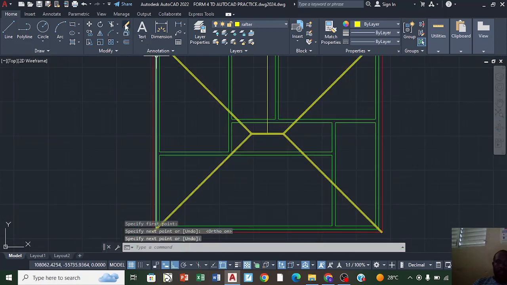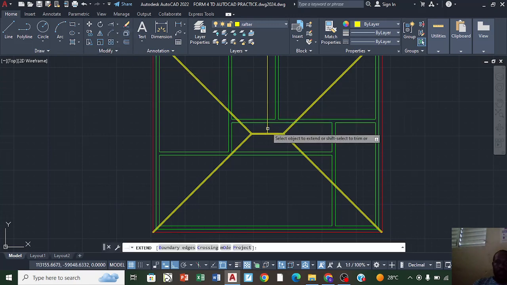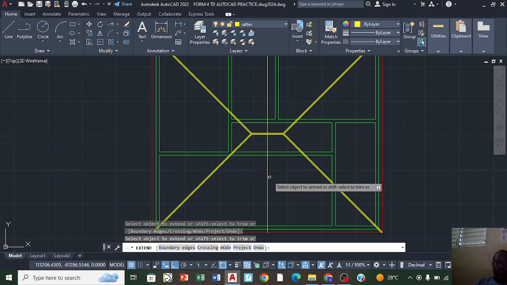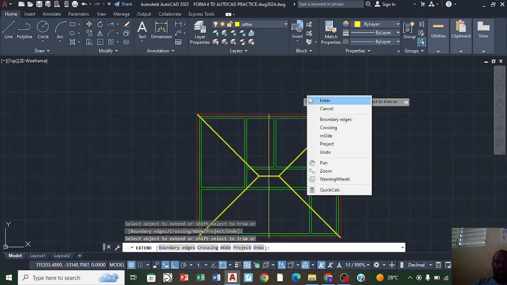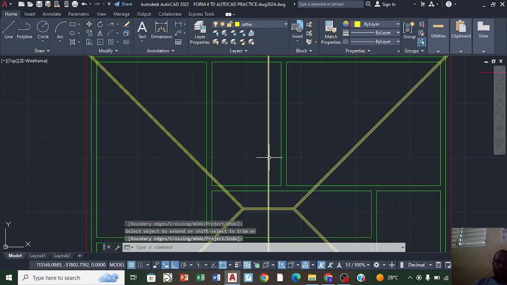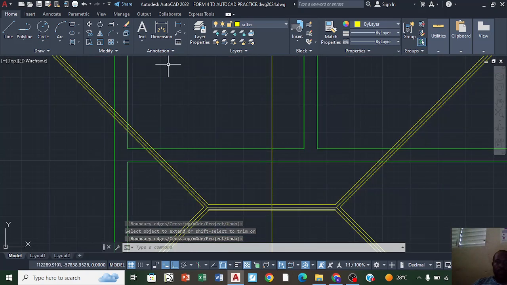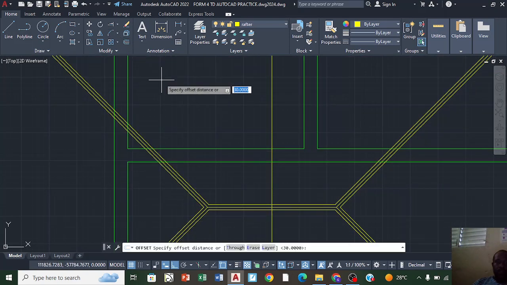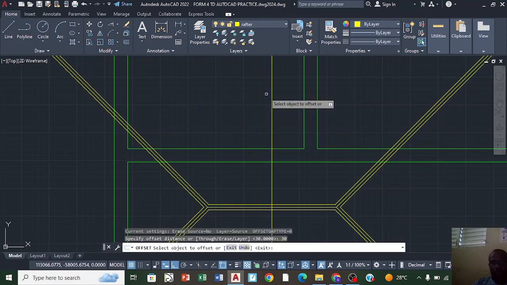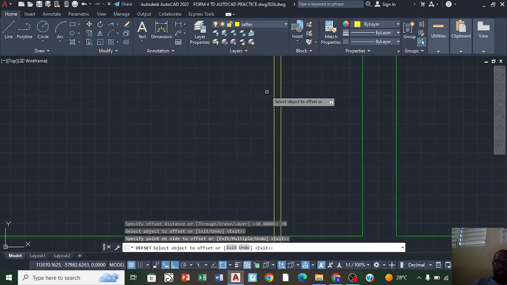I'll extend this line to the other side of my roof. This is the center of my roof. And now I'm going to offset 30 millimeters on both sides of this rafter to create my rafter thickness.